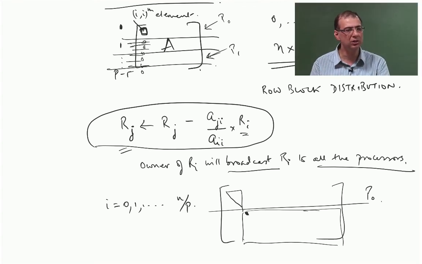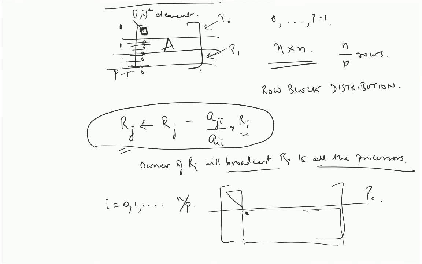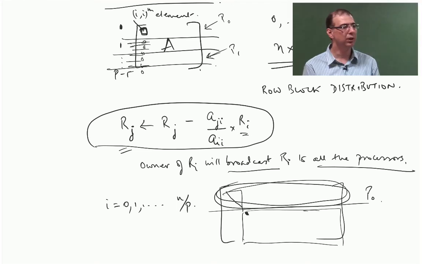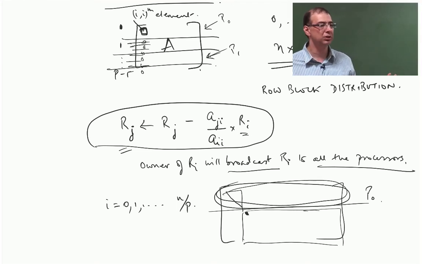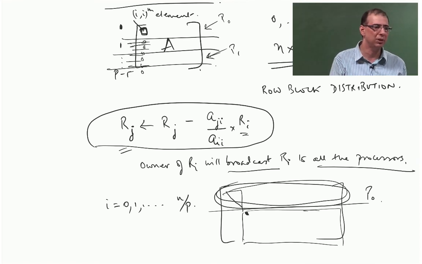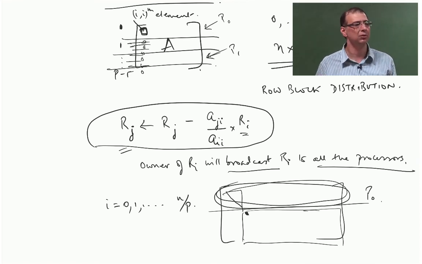You're going to broadcast this to all the processors, sure, but the point is that P0 has already done its work. That work is already done. P0 has nothing else to do for the remaining computation. You're wasting one processor for the entire computation. I mean, n by p rows is nothing. The remaining n minus n by p rows, P0 is doing nothing. It's a wasted processor. Is this point clear? Because it has nothing to update. You only update the entries below. Okay?